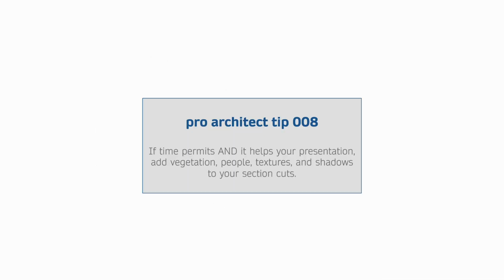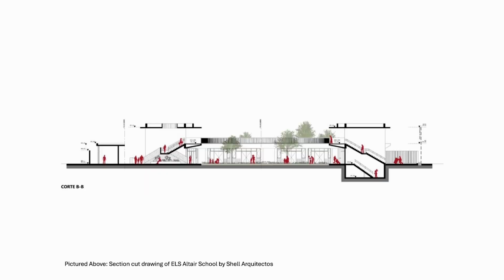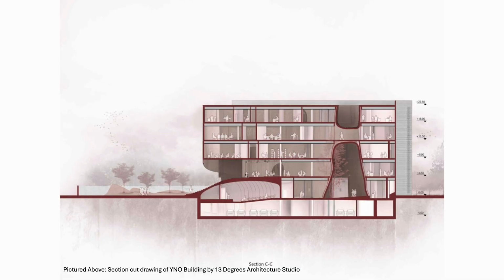And if time permits and you are allowed to do so in your presentation, adding entourage, which is just a fancy word for people, vegetation, shadows, any additional items can be super powerful. And some people might be like, why are your people red? This isn't my drawing, by the way, but things could be red because maybe that person wants to emphasize the people a lot. And this project could be about how people are staged throughout the space. So just think about that as you're picking colors of your people.